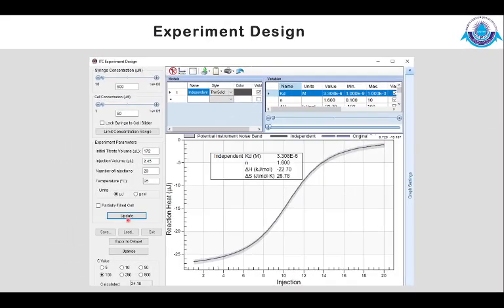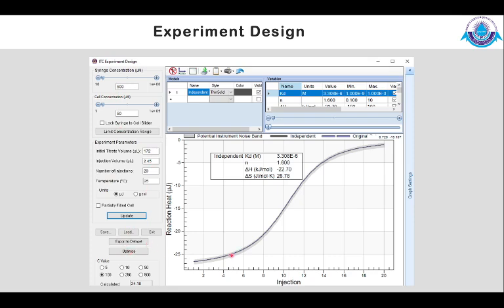Okay. In addition to that, because I talked about the optimization experiments, that can be done manually, but this program also offers an automated tool for optimization. This is called ITC experiment design. You can just call it from the previous menu, and then use the data from whatever first run you've done here, and give all the parameters, and then simply hit optimize.